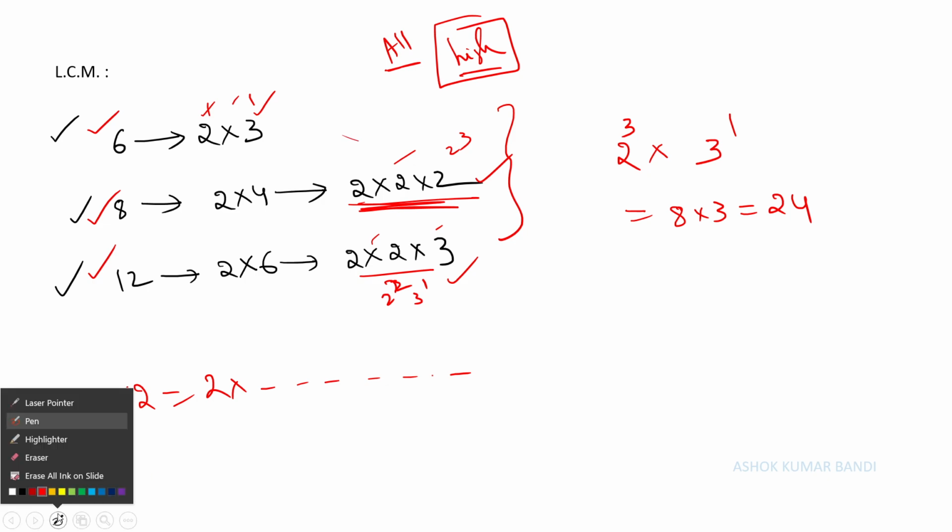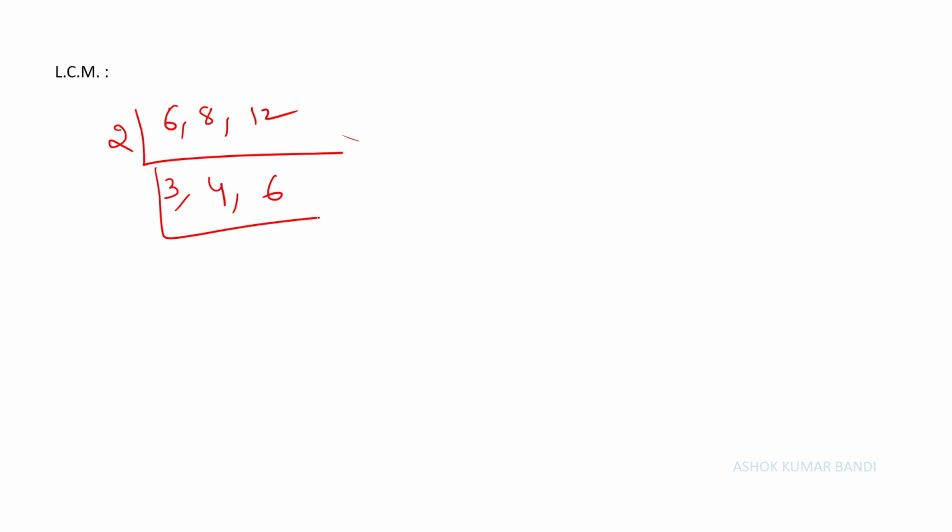Successive division means what we have been doing from childhood. So we are going to write all the numbers like this. We are going to start with the prime number and we are going to cancel them. For example, here 2 can be cancelled 3 times, here 4 times, here 6 times. Again, I can cancel 2. If the number is divisible by 2, you are going to write the quotient. If not, drop the number as it is. Because you can't cancel 2 in 3, so I'm going to write 3 as it is.